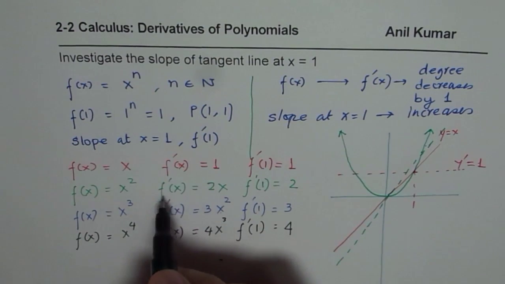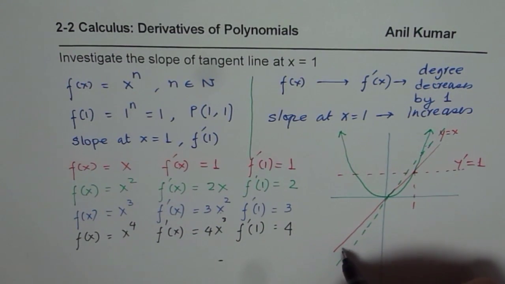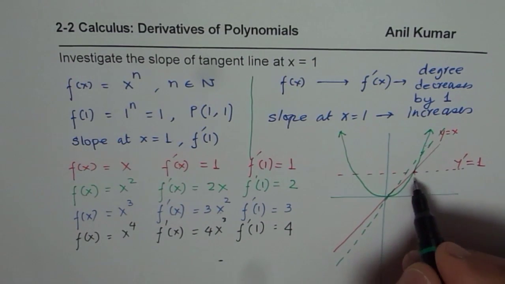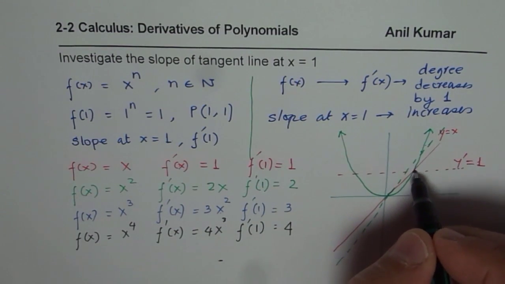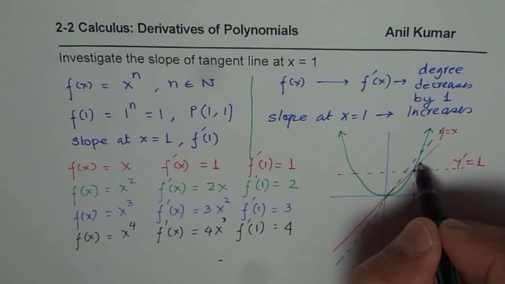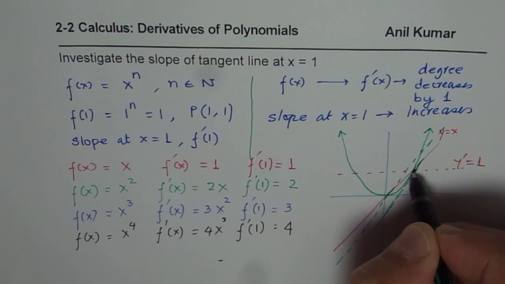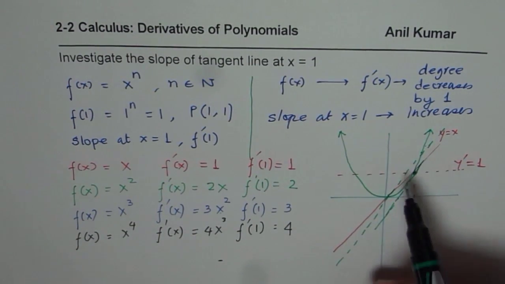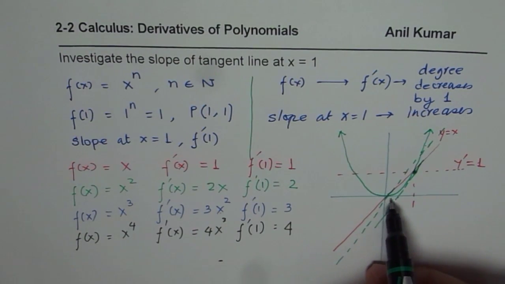So this is f dash of x equals 2x. So that is the derivative of the parabola. Do you see that? So this is for the parabola. So what you see here is that the slope increases, right? If you consider the point 1, of course it has to be 2, so it will be parallel to this, so it will go through here. So at point 1, the slope of this line will be kind of like this. So that is the slope at the given point for the second function. What you notice is that the derivative for the first line goes through the origin. Second, the x-intercept moves right, correct?